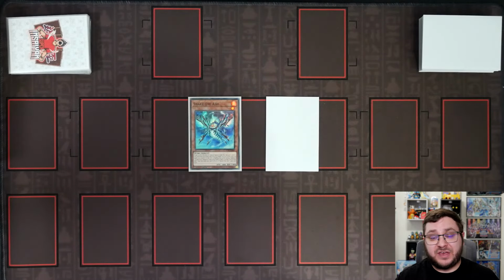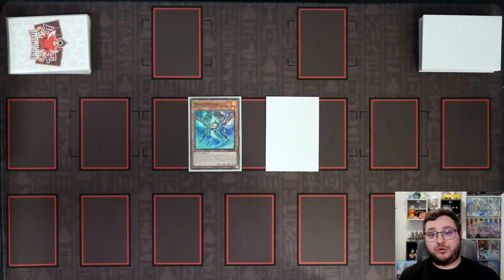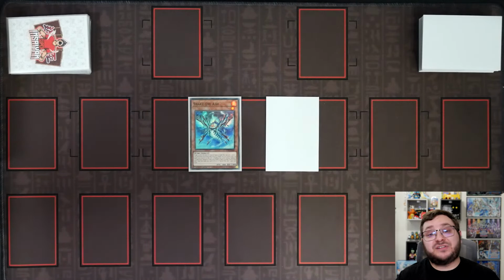Now, to preface this, if the extender is something like Diabellstar, then you can obviously go ahead and get the original Sinful Spoils as well, which adds on to the ability to play through it. But I just want to show you guys what happens if it is an absolutely blank extender and how you can actually set up a board through that.